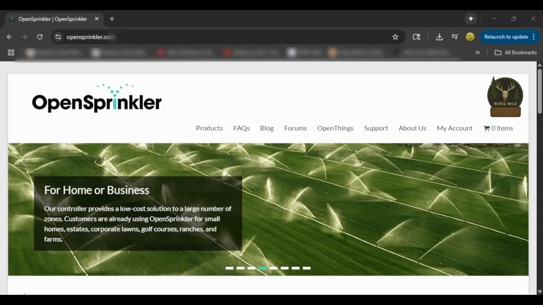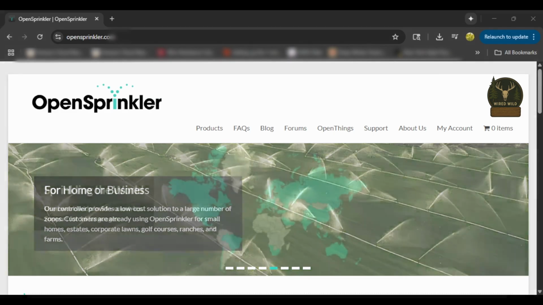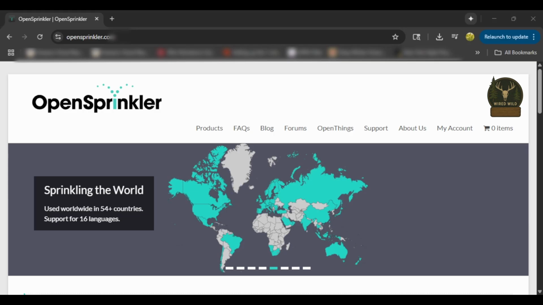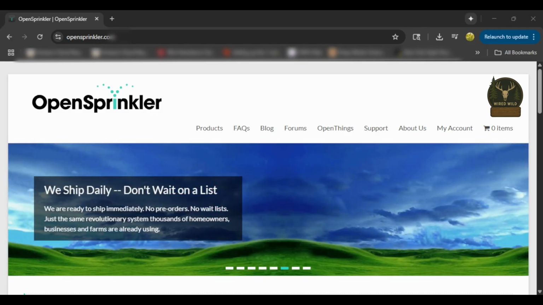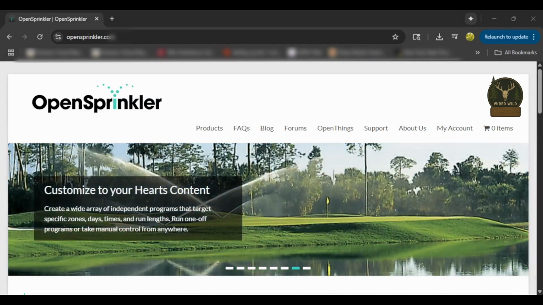It's low cost and expandable. It can scale from a few zones for a modest house, like I said, up to 72 zones or even 200 using OSPI for large business installations like homeowner associations and such. Their app lets you access multiple OpenSprinklers together for unlimited coverage. So how many zones does it really support?